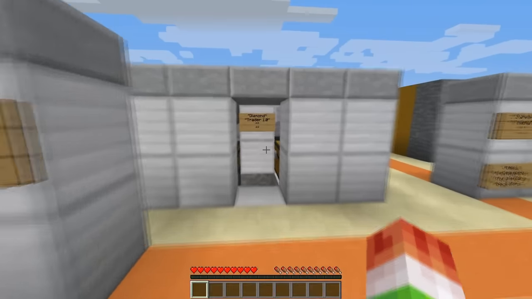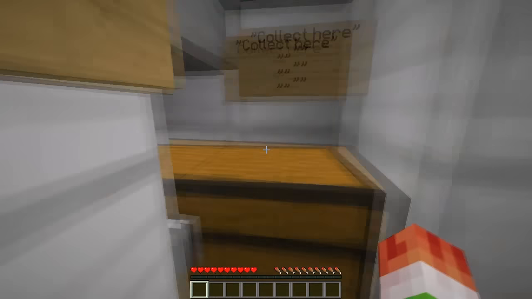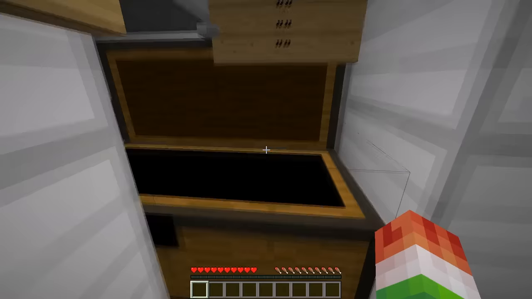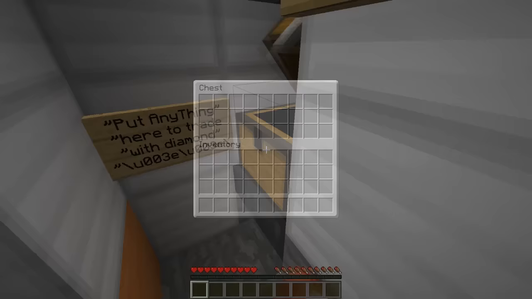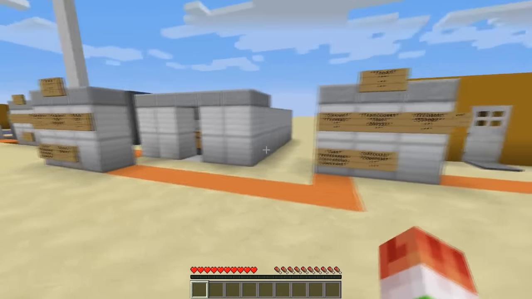Pretty genius trap. Who is going to think of this? Like, who's going to think, oh my gosh, maybe if I put something in a chest, then I'll just fall to my death. That's pretty smart. I like that. But it didn't give us our diamond. It's the Diamond Trader 1.0, and it didn't give us our diamond. No, nope, I don't like this trap.